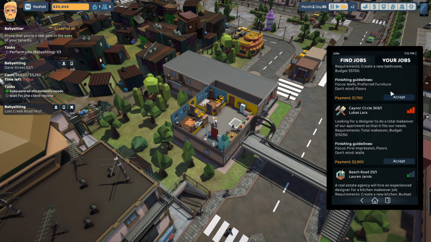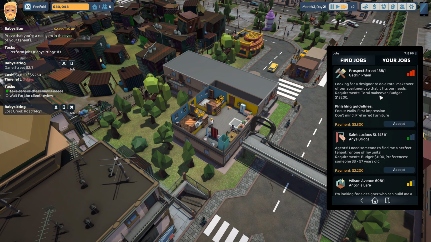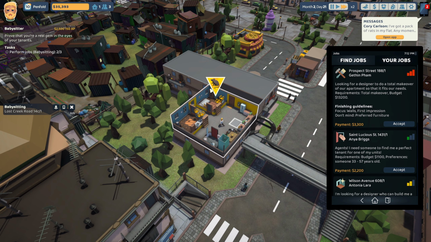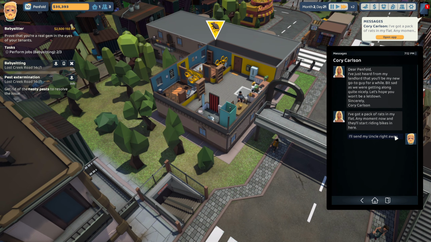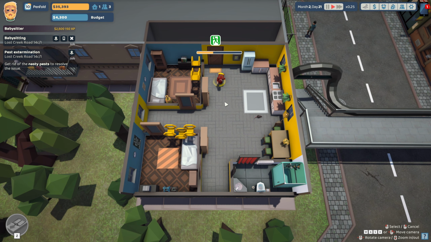Now we could poke. No, we ain't got no more babysitting jobs. This is a total makeover, that is. Oh my god, I've got a rat infestation. Let's get me uncle there. Let's get me traps down. Plant these down everywhere. Get rid of these rats.